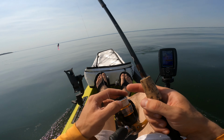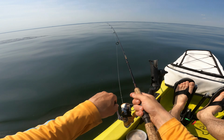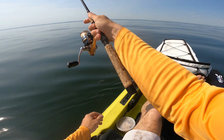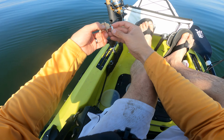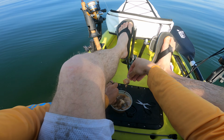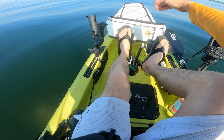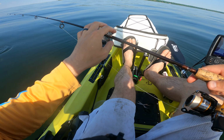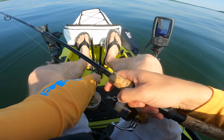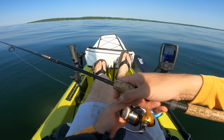Oh, there it is again. Oh, what? Has to be a bluefish, right? What else swims that fast? Yeah, I'm just going to throw a piece of clam on a hook and drop it down. The bottom doesn't look like anything special, but you never know. There's a fish jumping, so.